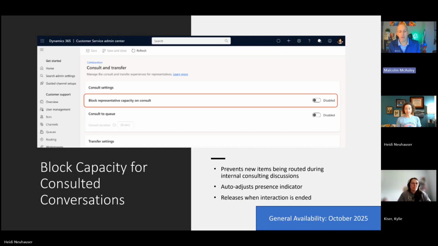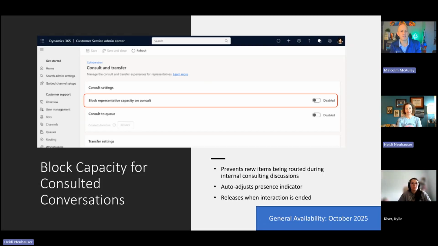If I'm working in a call center and I need to consult with one of my colleagues about something, while I'm engaged in that, it's actually going to shut down, if you turn it on, my capacity so that I don't take on new things. Because the impression I get is if I didn't have that option, I'm dealing with an issue and it thinks I'm available and therefore layers in a new call, even though I'm in the midst of trying to deal with something else that's not live in the moment.